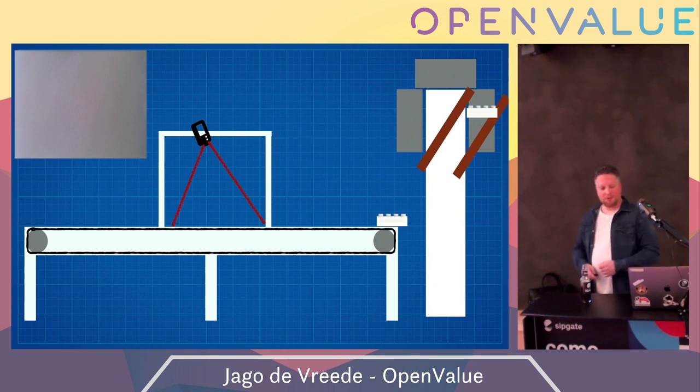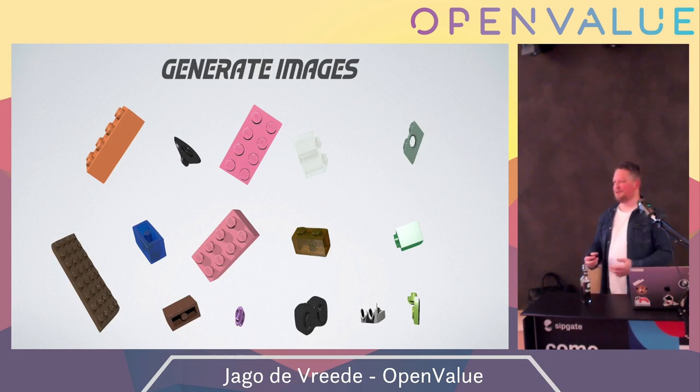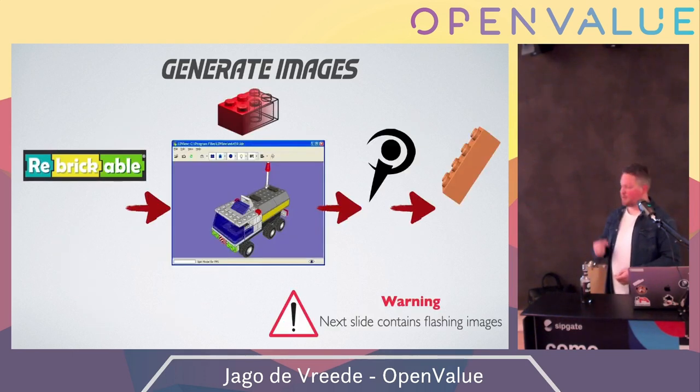So how are we going to do this with Legos then? Well, the first thing I thought was I need a lot of Lego bricks and a lot of images of Lego bricks. There is not really a good Lego dataset out there, so I wanted to generate the images. And that can be done. There is a database, Rebrickable, that has a list of all the Lego bricks and all the sets and which sets are using which bricks. That's quite good. And there is a CAD model of every Lego brick, and there is a viewer for that specific CAD model. So that's good.